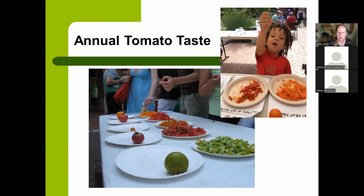Okay, so with Washington Gardener Magazine, we host an annual tomato taste at the Silver Spring Farmers Market, usually end of August, early September, and we source from the local farmers and ask them to enter their best tomatoes. And so we usually have 10 or 12 tomatoes every year. It won't be the same 10 or 12. Like this year, we would have had green Cherokee, green zebra, black Cherokee, some German orange or German peach. And then next year we might have some other varieties.